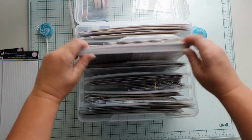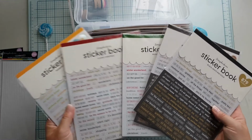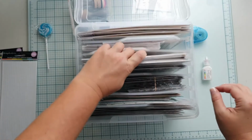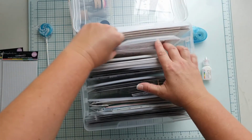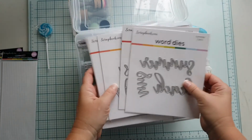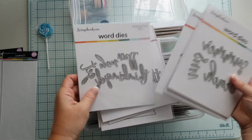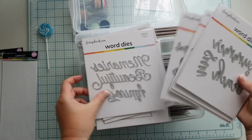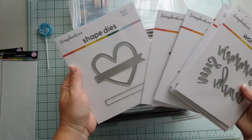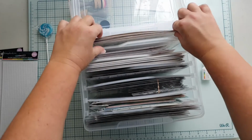Now there are the new sticker books in here. They come in various color combinations. They are really great with sentiments on the first page, and the other pages are more alphas, with matte finish and some of them with gold, rose gold or with silver foiling. These are the new word dies. They have words like thinking of you, happy birthday, celebrate, Merry Christmas, hello, vacation, memories. And there are also some fun shaped dies, rainbows, snowflake and heart.